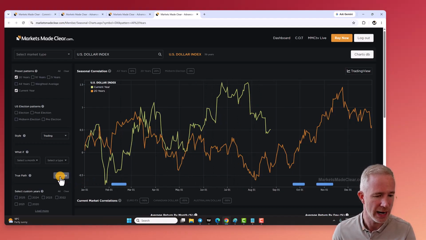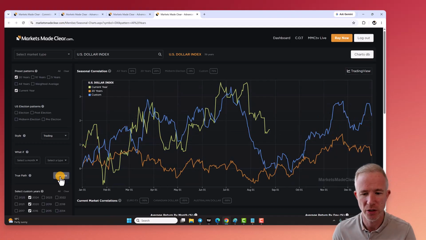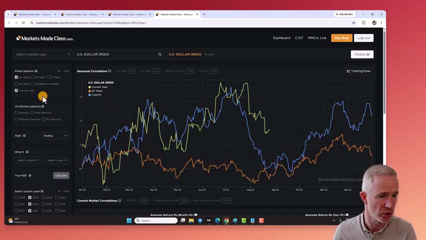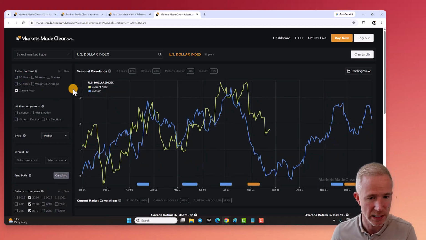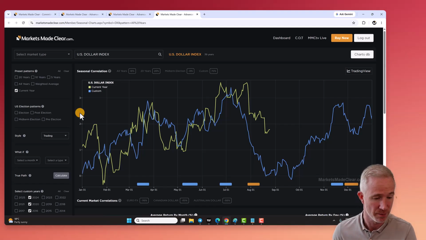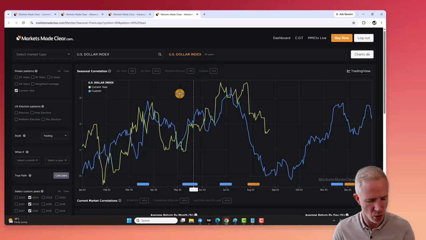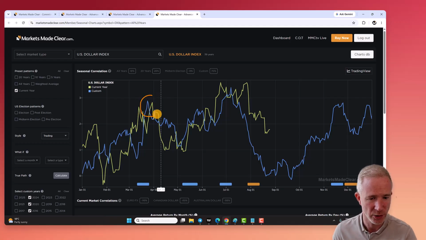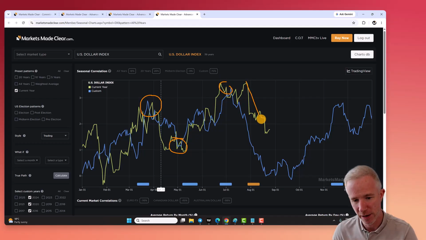So again, we can ask TruePath, is there a better pattern that fits what this market is doing? Again, turning off the 20-year that we're not really following. Ask to show me the years that we are following. And again, the custom pattern up here at the top, we see a 76% positive correlation. And it's not just the correlation. We want to take a look at what the actual market is doing, particularly the major tops and bottoms in this market. So we have a major peak there with a major bottom here, a major peak in this area, and now it's showing the big decline and potentially coming into a low, not here.